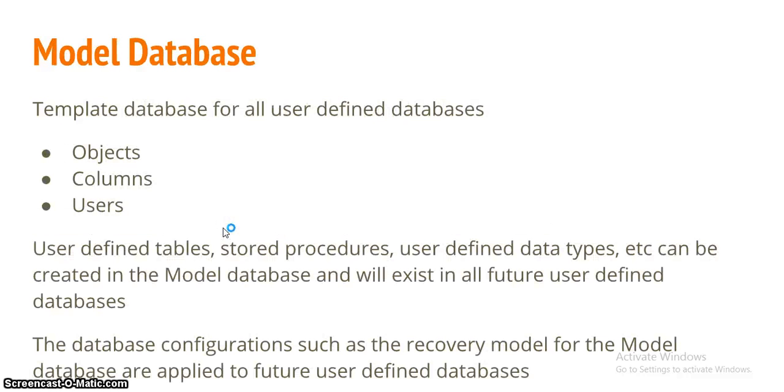And the model database. The model database is a template database for all user-defined databases. Once we create a database, it takes the components defined in the model database and creates the new database. It contains objects, columns, and users. User-defined tables, stored procedures, user-defined data types, etc. can be created in the model database and will exist in all our future user-created databases. And the database configurations such as the recovery model of the model database are applied to future user-defined databases as well.